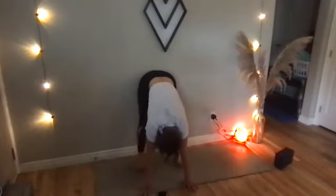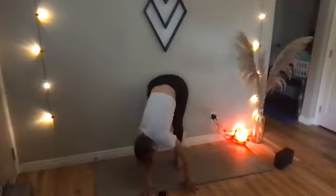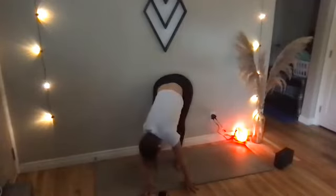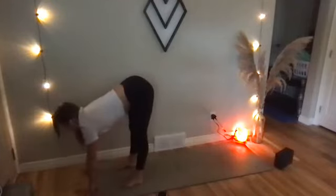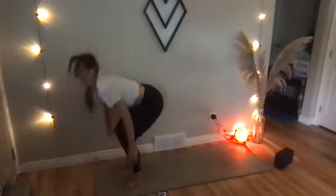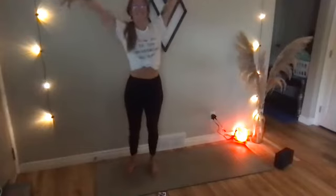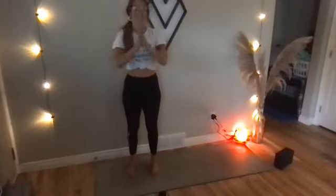All right, if you are in movement, start to come back, hands to heart center or to the ground. Pick up your hips and turn your toes towards the top of your mat and just fold for a moment. You can always take any movements that you're craving. Use your inhale breath to halfway lift and lengthen, and exhale to fold. Bend into your knees, inhale breath, sweep your arms all the way up, take a nice big stretch, and exhale, hands land to heart center.